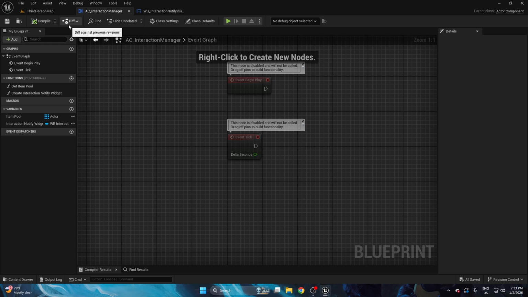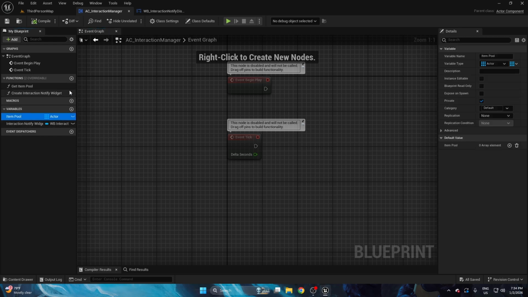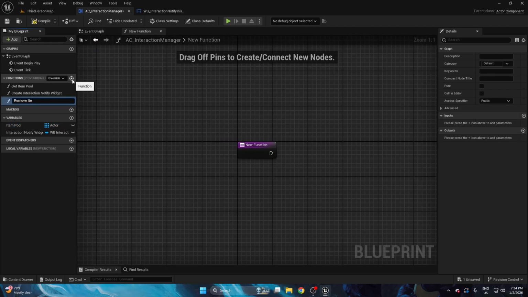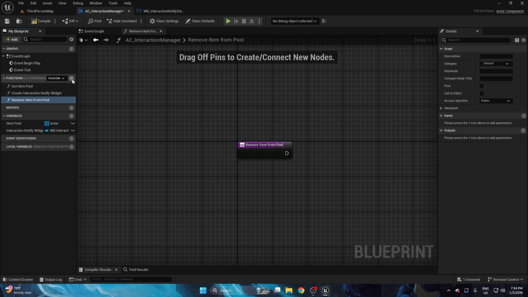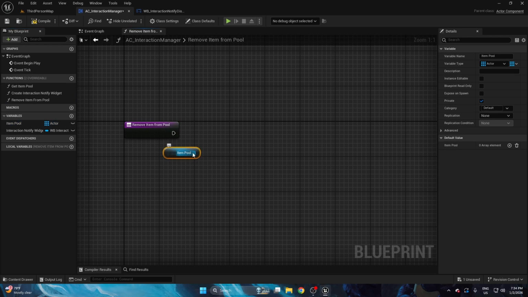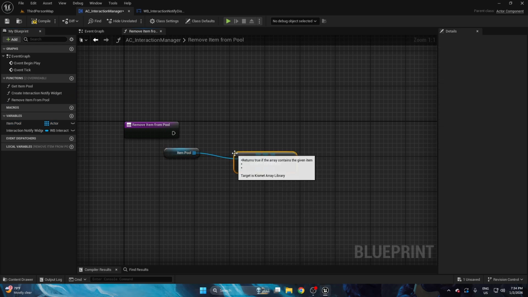Our next function, we can probably take care of the adding items to this pool and removing them. So I will create the remove function first. Remove item from pool. And I'll get my item pool. I'll drag off and search for contains.